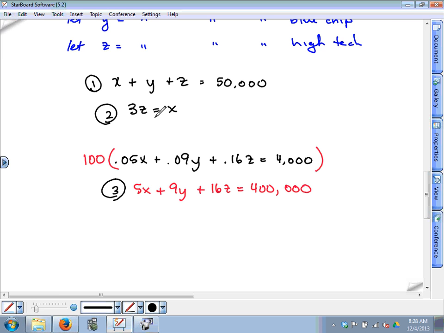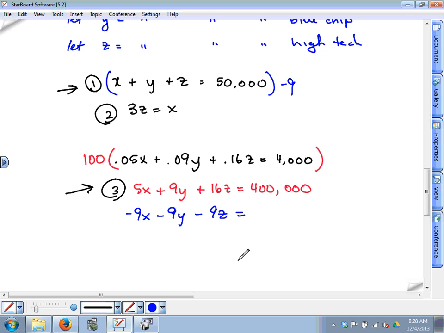Check this out, you guys. If you consider equation 2 right here, which variable is already gone from equation 2? Y is already gone. So why not take equation 1 and equation 3 and eliminate y and combine it with equation 2? Does that make sense? So let's take equation 1 and equation 3 and try to eliminate the y variable. That would get rid of x, but we want to get rid of y, because y is already gone from equation 2. So we have to multiply the top equation by -9. So this becomes negative 9x minus 9y minus 9z.